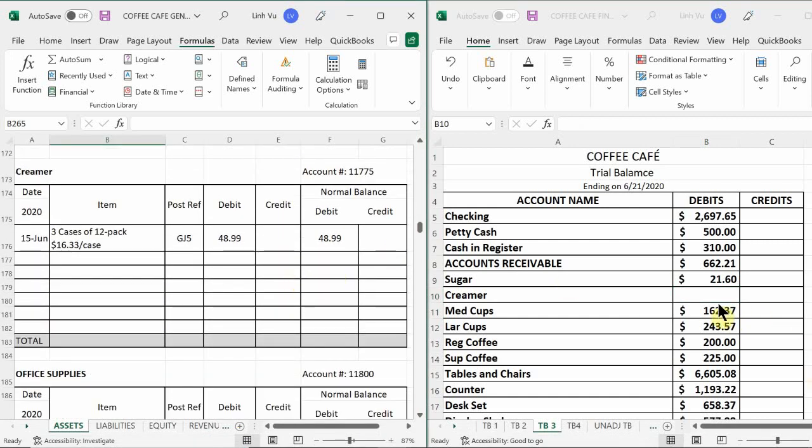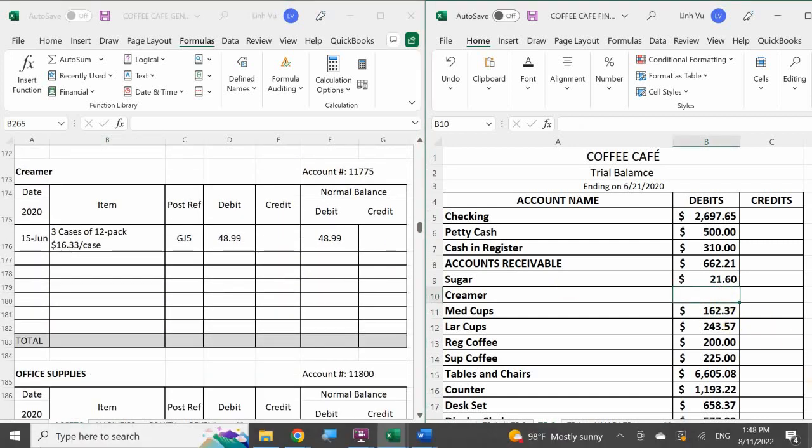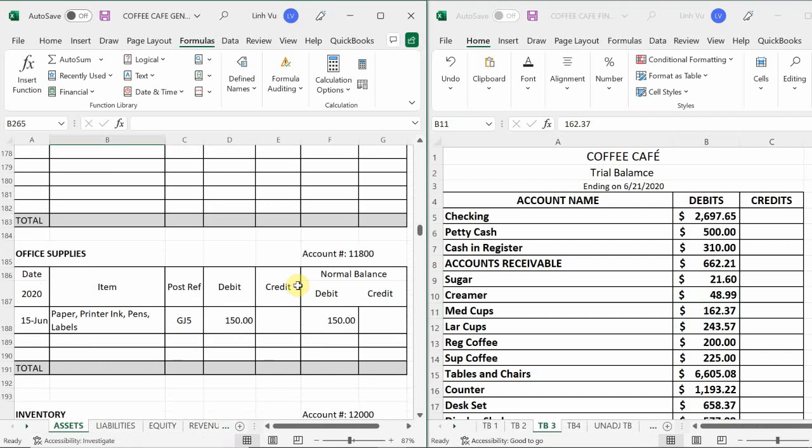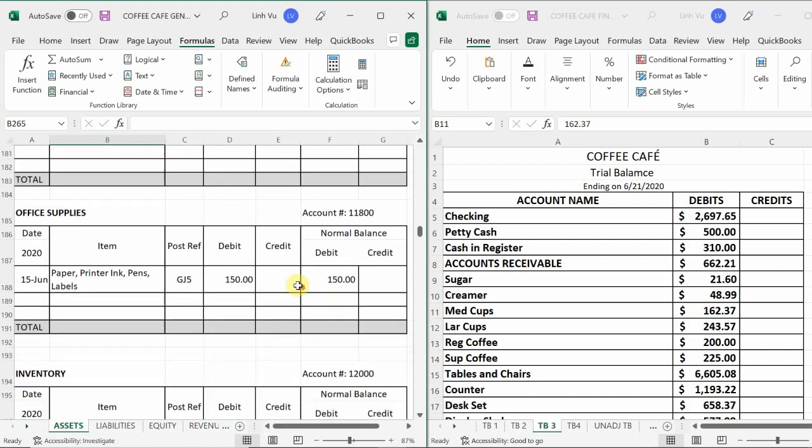My creamer is now at $48.99. I have to add one more because I have purchase of office supplies. Oh no, I inserted it the wrong way. I put medium cups. Okay, I have to switch them over.